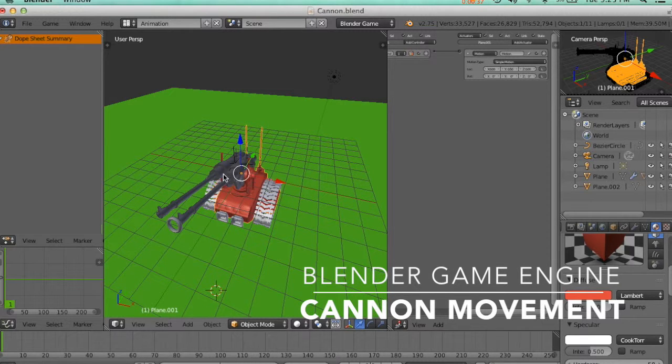Here's a file of a cannon that was not programmed. I programmed it, and it was already in Blender Render or Cycles Render. I put it into Blender Game and turned it into a game with some commands through sensors and actuators on how to move it if I press a certain button, or how to move it if I put my mouse over the character. In this case, it's a cannon on wheels. So I'm going to show you the composition of this cannon that's on a track.